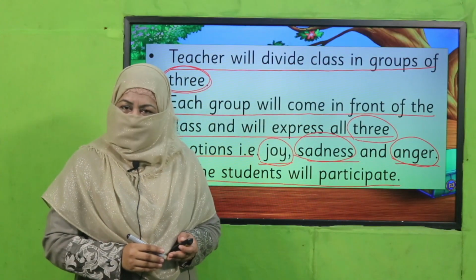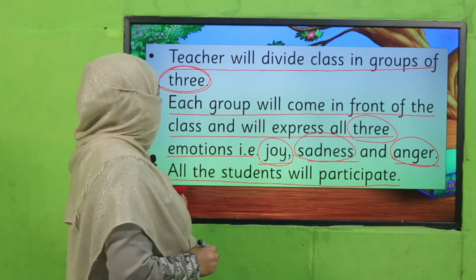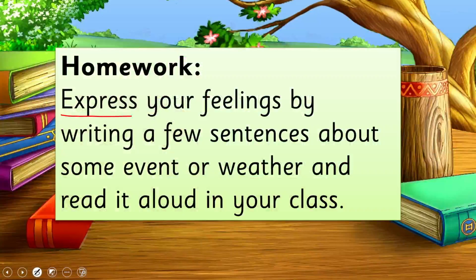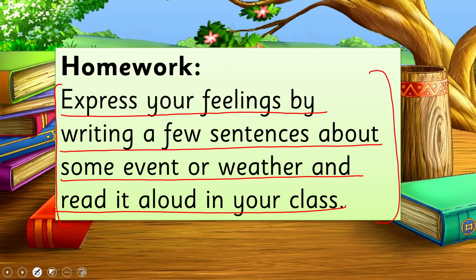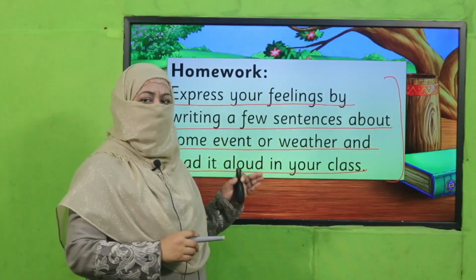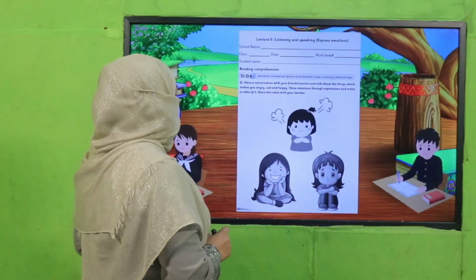Yes, my dear students, are you done with it? Okay, so this is the time for your homework. You will express your feelings by writing a few sentences about some event or weather and read it aloud in the class. So basically, you will express your feeling about weather in the class by tomorrow. So prepare it at home. And here is a worksheet.